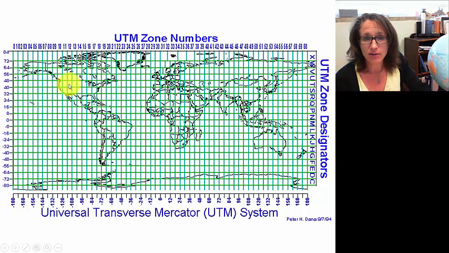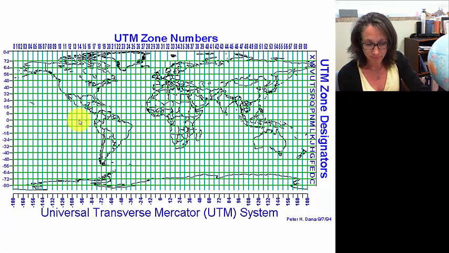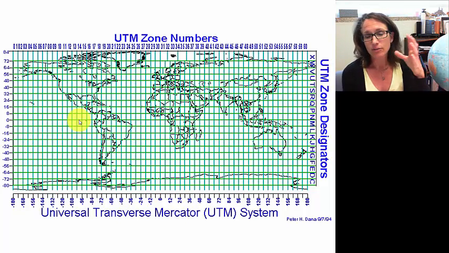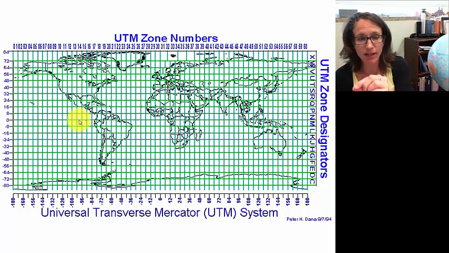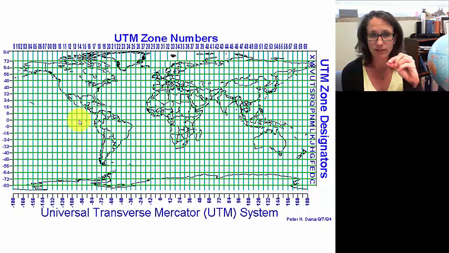Interesting thing for us in Colorado here, we're in zone 12, and we're north of the equator. So the UTM zone for Grand Junction is zone 12 north. Most of the state of Colorado, including Denver, where a lot of the federal agencies have offices and our state government agencies have offices, are all in zone 13. Coordinates for a point in the UTM zone 12 grid, well, if you take those coordinates and try to plot it in zone 13 without transforming them, it will plot in the wrong place. So you have to be careful about that.